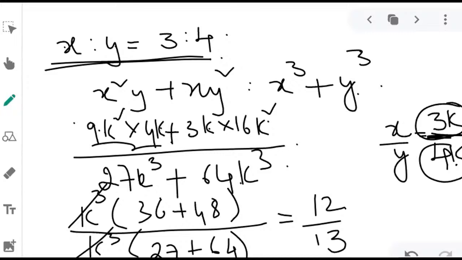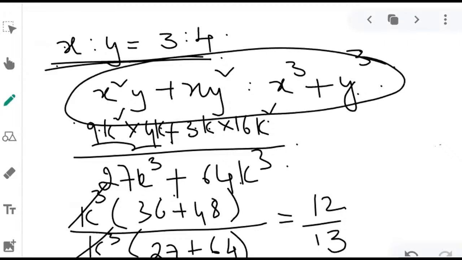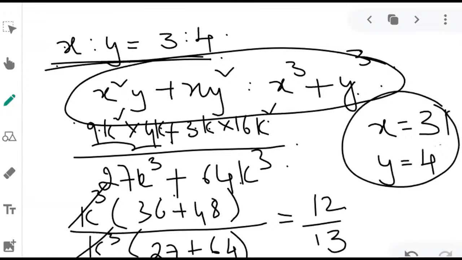Okay. Whenever you have unknowns, always assume as k, because when you are doing division, it is obvious that they'll always be cancelled. If you are too confident about that also, remove k. Whenever they give x is to y is equal to 3 is to 4 and they ask for another ratio, always assume x is equal to 3 and y is equal to 4, because anyway the additional factor will be divided. So unnecessarily don't accommodate this. Take x equal to 3, y equal to 4 and solve the problem. Is it all right? Does it make sense? Yes, ma'am.